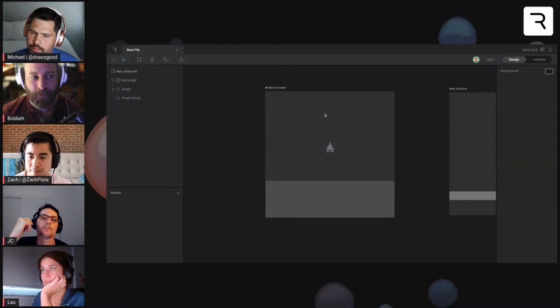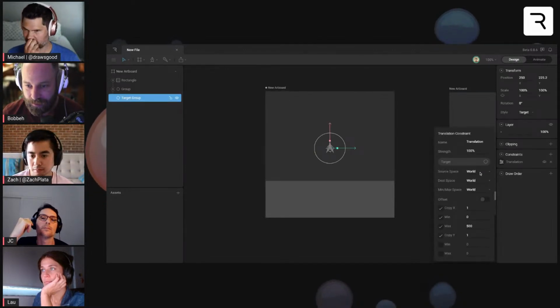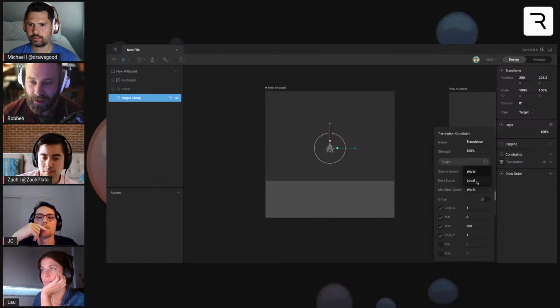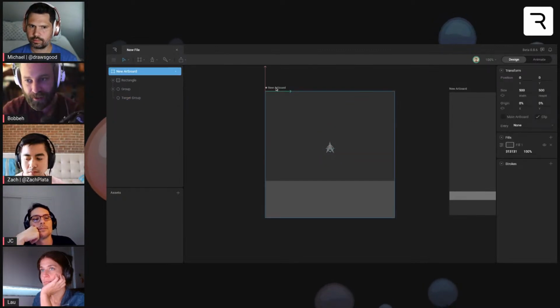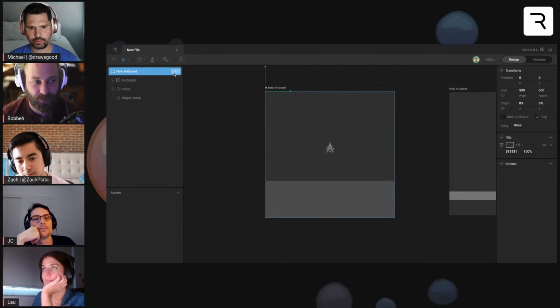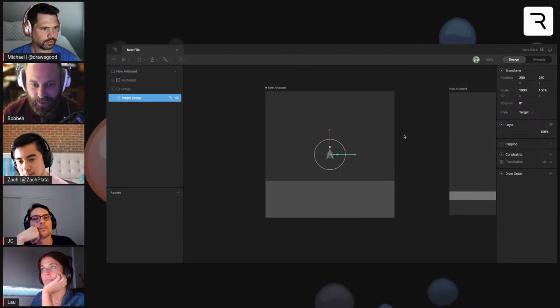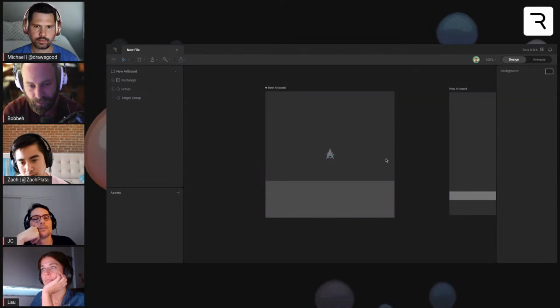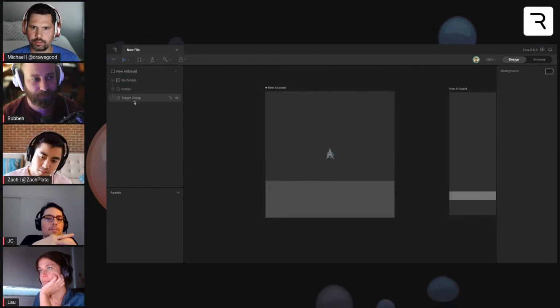So its translation, or its position property, is going to be the exact same as the target. Now, the way that that is calculated when you start looking at the world spaces and the local spaces is the artboard. That is your world space, and it's always going to be measured from the origin. In this case, the origin's in the top left, which is why when we look at the target, we're at 250, and if we go to 250 by 250, we're in the middle of the artboard because it's a 500 by 500 artboard. So 250, 250, we're in the center.